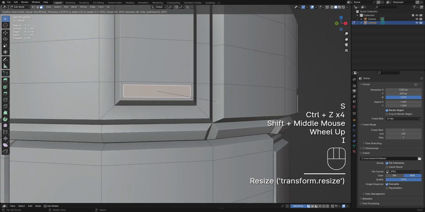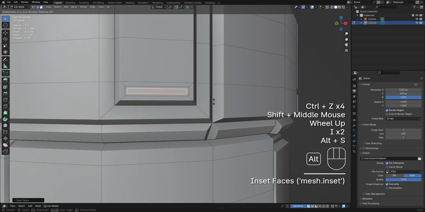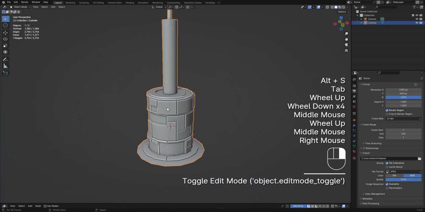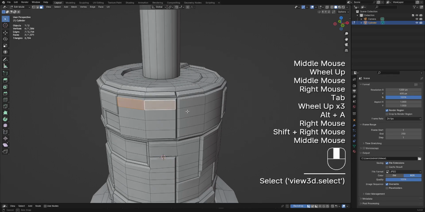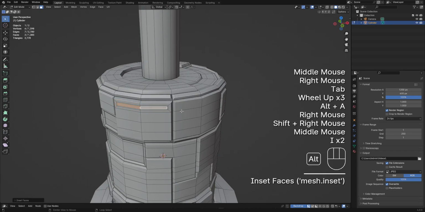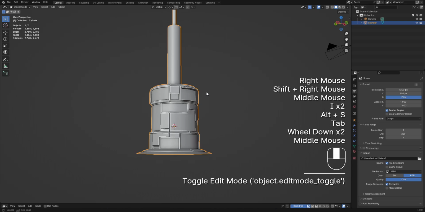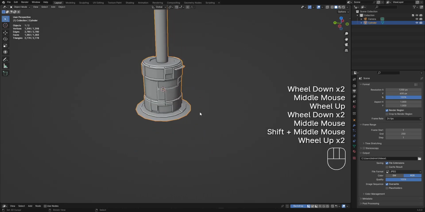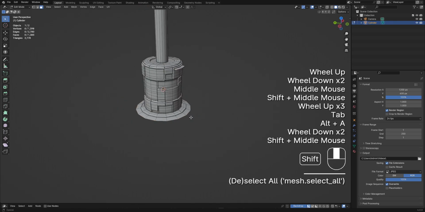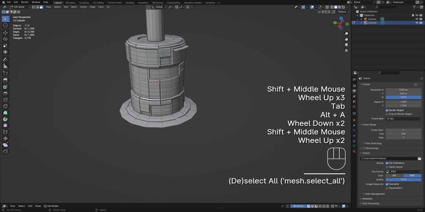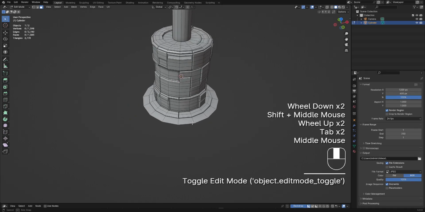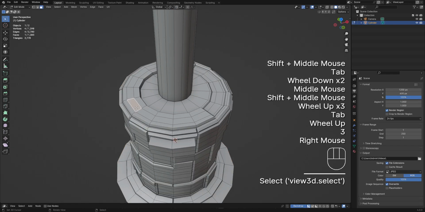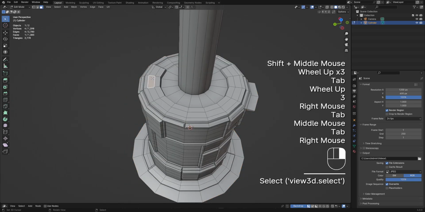That's too micro. Okay. And something like this. And here as well.